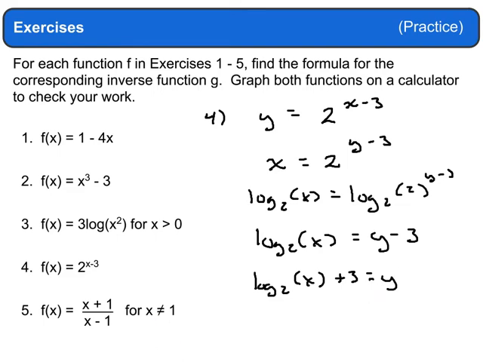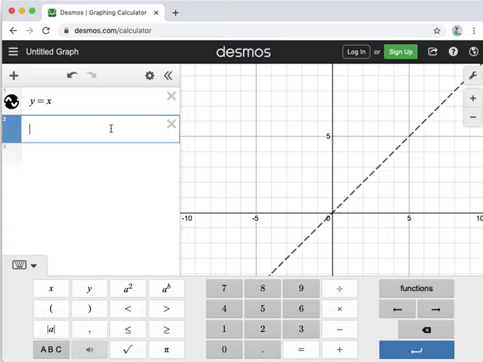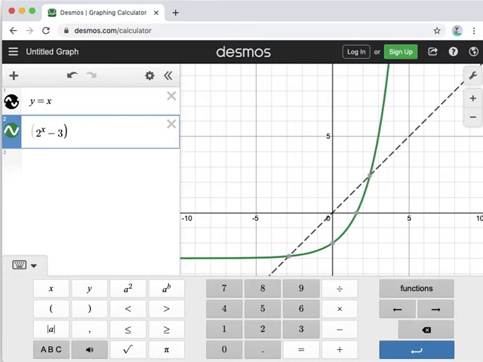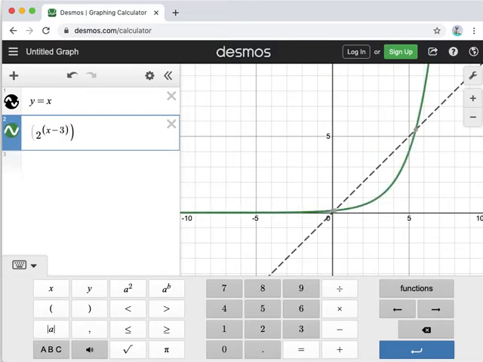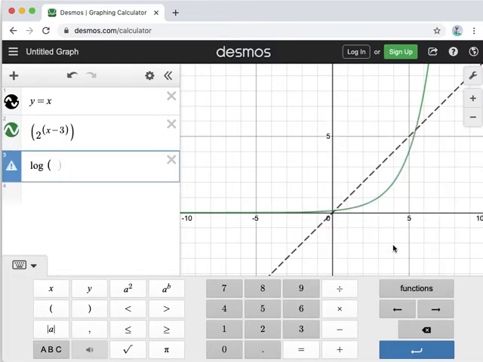If we looked at the graph, again, we're going to probably have the same funny little issue going on. But our original function we said was 2 raised to the x minus 3. Oops, that's not what we want. There we go. And if we type in log base 2, that one I know we have the function for. And our result was an x with a plus 3 behind it. You can see again that we have that mirrored view, that reflection for that given piece.